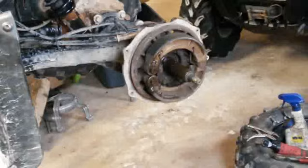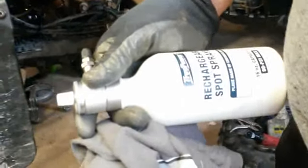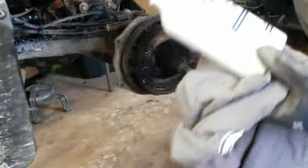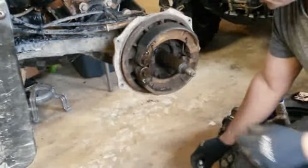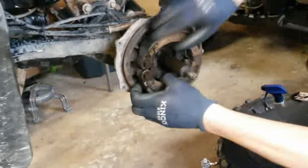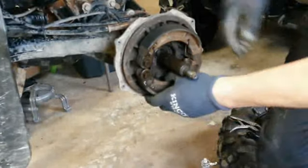I'll be back. All right, here we go. Now this is what I'm using here. Let me level you guys out a little bit. I bought this, and what I've been using instead of that brake cleaner, I put about 70% rubbing alcohol in here, and trying to use that because other stuff actually is not good for you. But we're not going there yet, but that's what I've been doing, and it's cheaper too. And it seems to work good. I've used it on painting stuff, a lot of different things, and it seems to work very well.